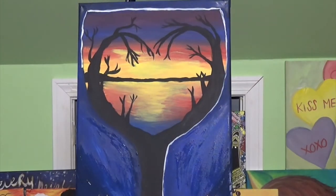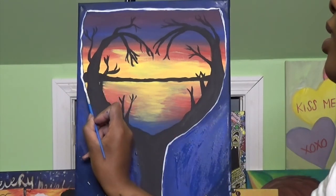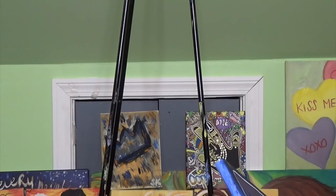So I'm really proud of my line here around the glass. I think that it looks really, really good. The only thing I suggest is that if you made your line too thick and you want to tone it down, the best thing to do is basically just take that dark blue background color, your medium brush or your tiny brush, and just work your way right around that glass until you find something that you really and truly love. I would really keep the outlines to the outside of the glass, however.